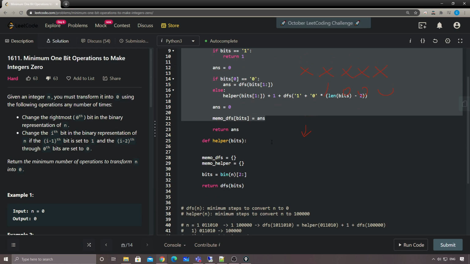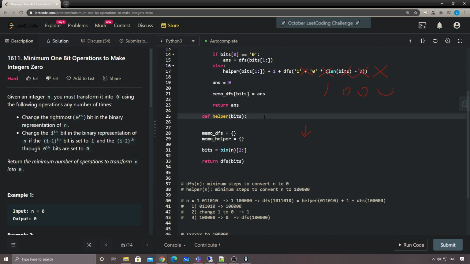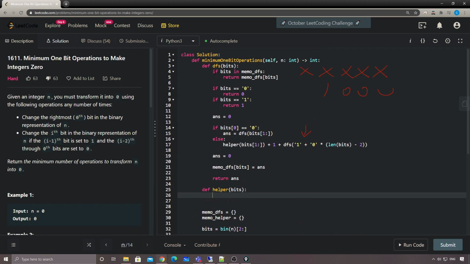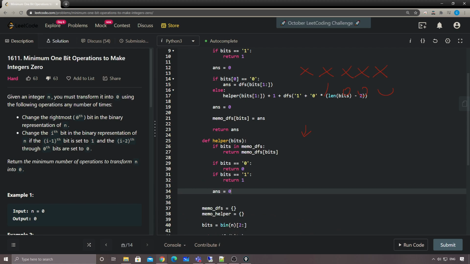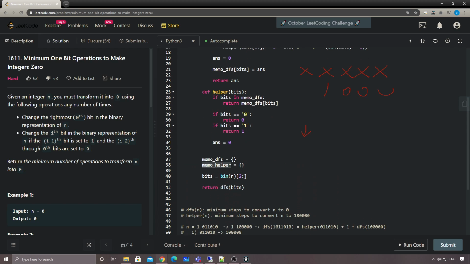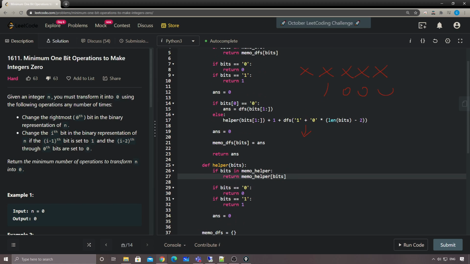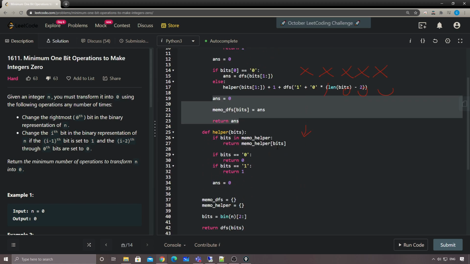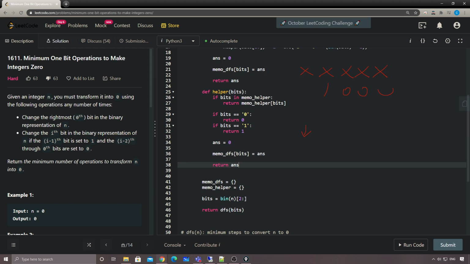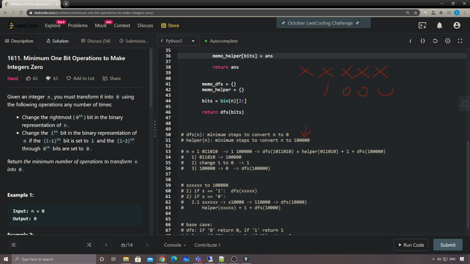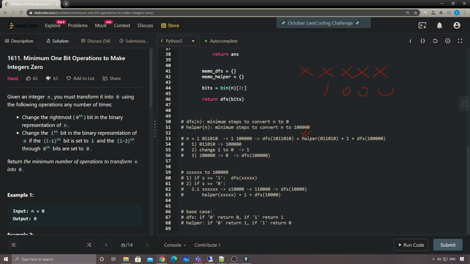Okay. Now the helper. I think it's quite similar to the DFS here. I mean, we can copy these things here. I'll just copy this part here, and then I will try to modify it accordingly. Of course, now we need to use this thing here, right? So this part, and I also copy this part here as our template. Okay. So I'm going to remove this. Okay, replace that. But remember, for the helper, the base case is reversed, right?